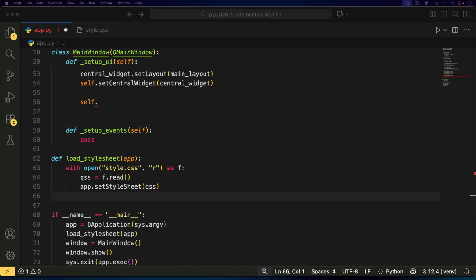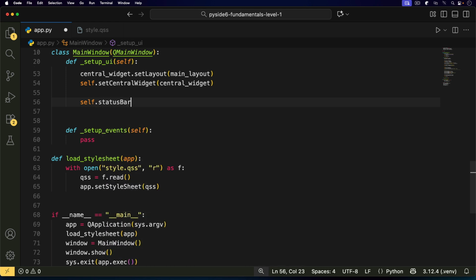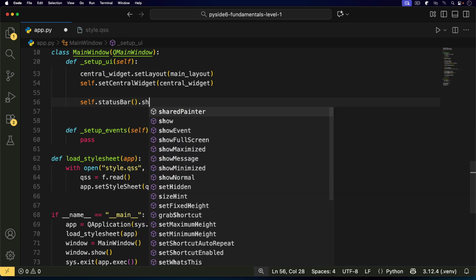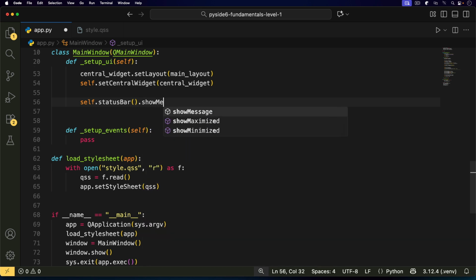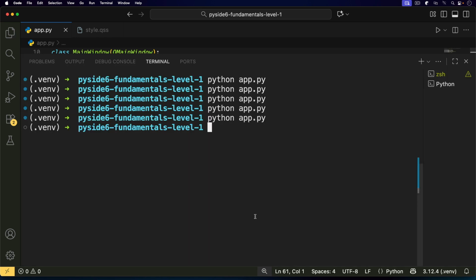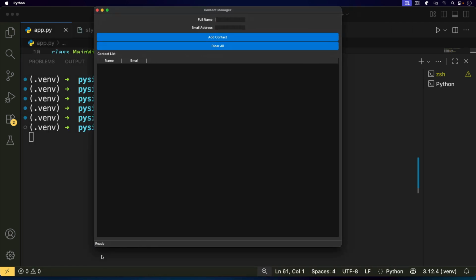What I want to do on this part is set the status bar message. I want to set one to begin with, right? We don't have anything yet there. So I want to set something like, let's just finish this, say something like ready, okay? Let's go ahead and save that real quick. And now we can see that it says ready right here. Okay, this is what we got so far.